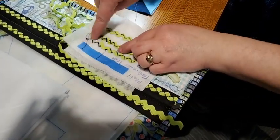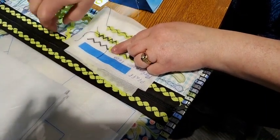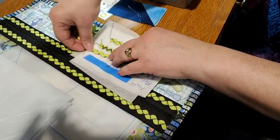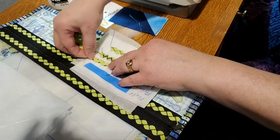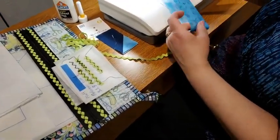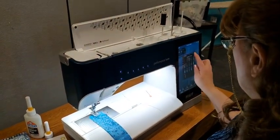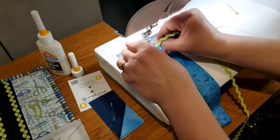So I got smart over here and decided if I stitched my stitch down on the fabric first, then my rickrack is not tacked down, so that I can kind of play around and see if it's going to work, if it's going to match, and where I need to start that stitch. So this stitch starts over here, and I'm going to start right there in the valley of that little piece of rickrack. In this case, this particular little zigzag ladder stitch on a Pfaff Icon Performance is stitch 3.1.3. And I did not alter the stitch length or width at all.